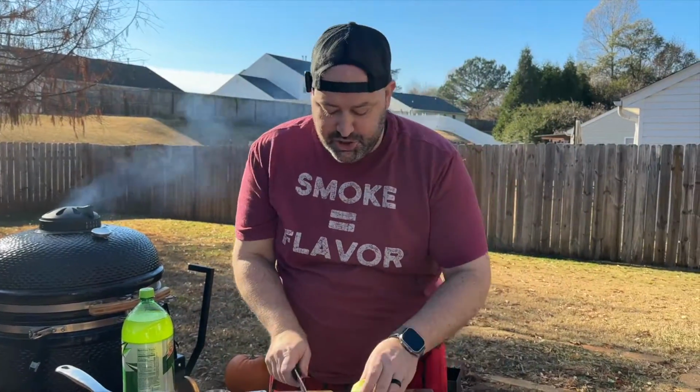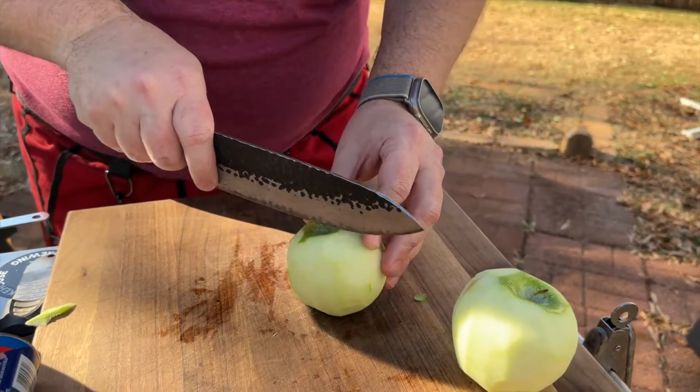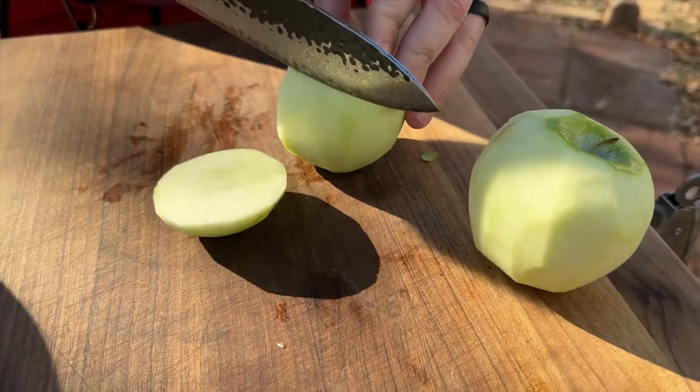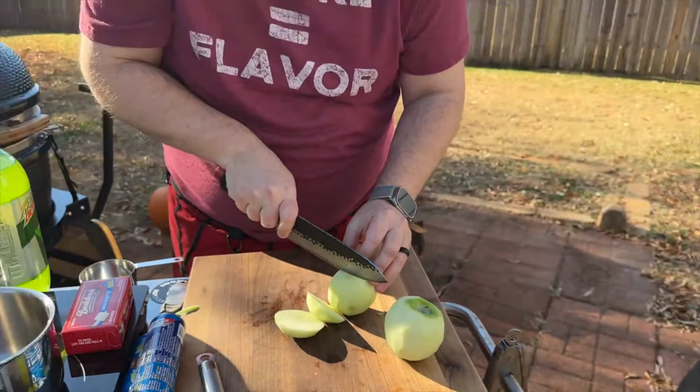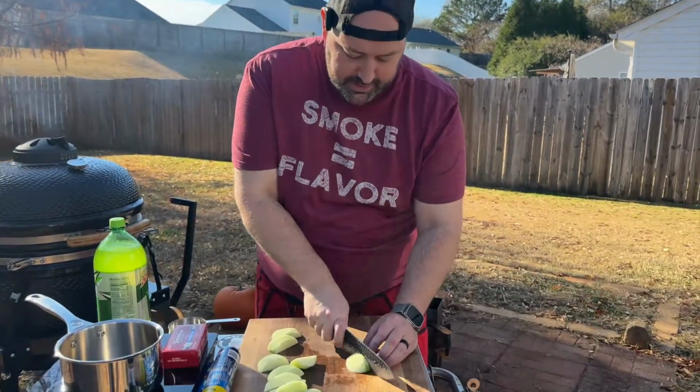Now we got to take a sharp chef's knife here, and we're going to cut these and core the apples. So we're just going to cut into squares here. And we want to cut these apples individually into about 8 different slices. Once you've peeled and cored them, you're going to cut them into individual slices like this. So just cut them up. Doesn't have to be perfect.